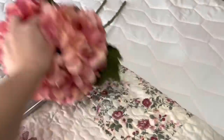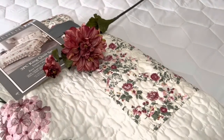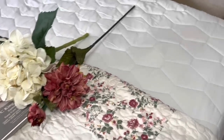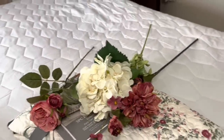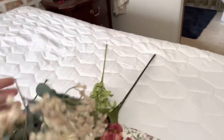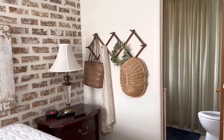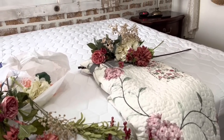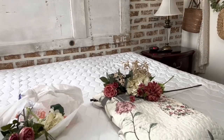These were all half price so I got two of those pink ones, which I think I'm probably going to take back. I don't mind these because they go really well with that dark mauve color, and I will probably mix in like one of these. Then I got a sprig of these to throw in there, a little stem with a rose, and some eucalyptus to cut up and put in there. I also got some of this stuff — it's kind of like baby's breath — and I plan on making a small arrangement to hang out of that purse.